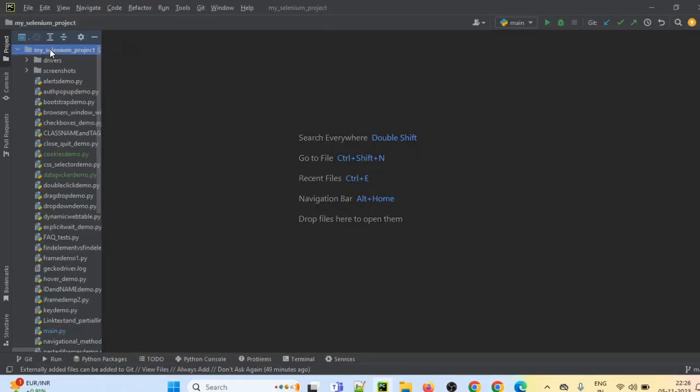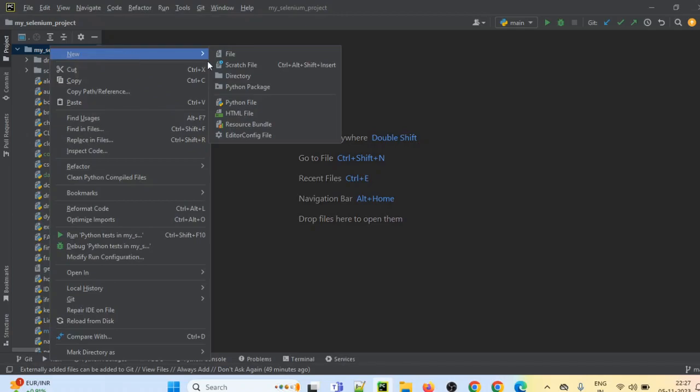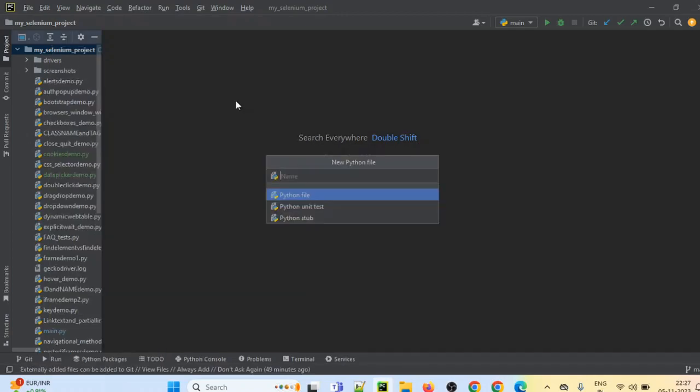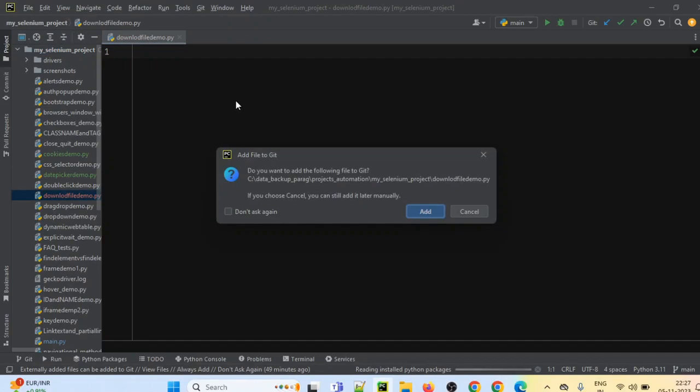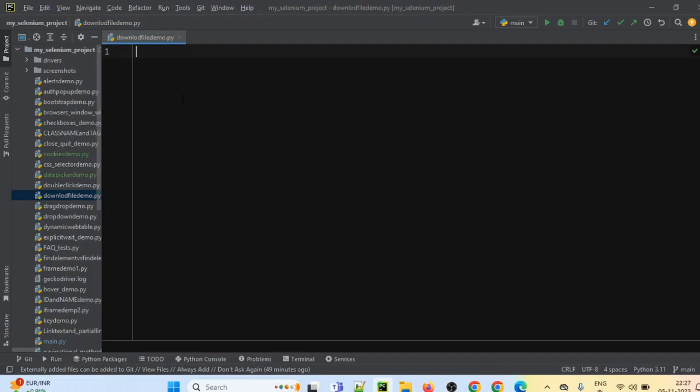In PyCharm, let's create a new Python file. I am creating a new Python file. I am naming it downloadfiledemo.py, and in this file we will just simply copy some basic code.